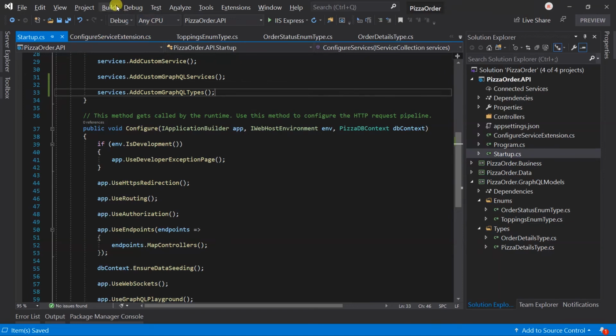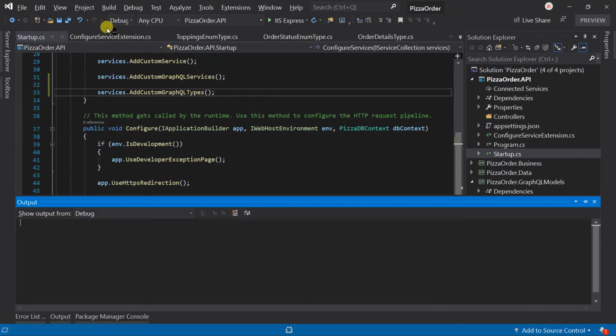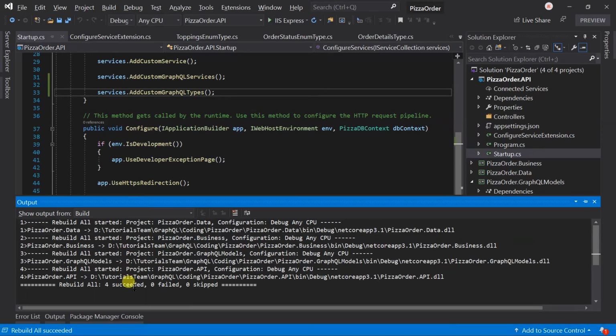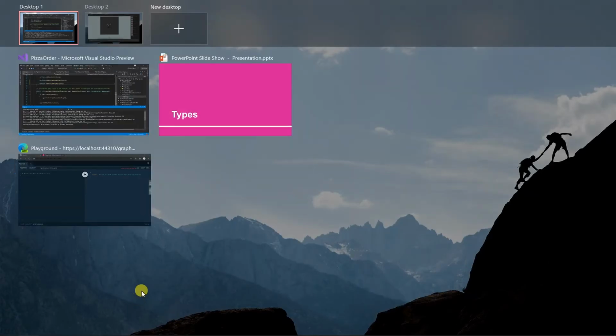Rebuild this project. Build succeeded. Let's see what we have learned in this session.